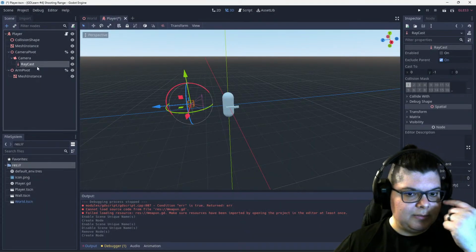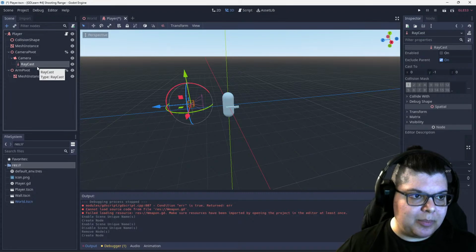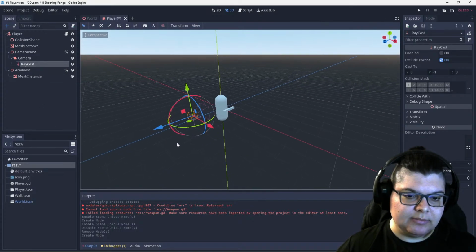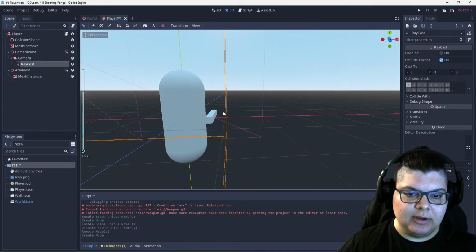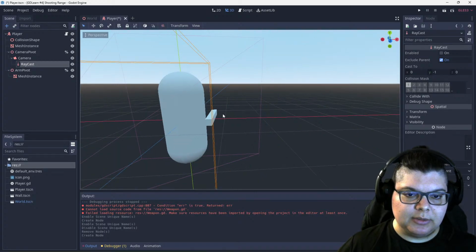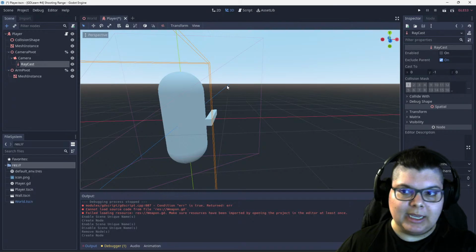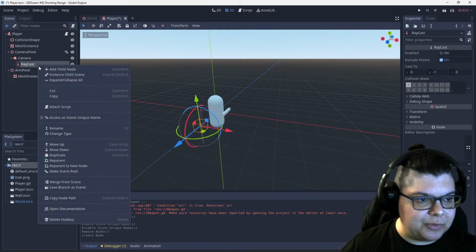Because the raycast, I want it to be coming from the camera, right? Or do I want it to be coming from the eye of the player? That's a good point, because this is a third person thing. So like if I'm right here, I'm looking through here. I want the raycast to be straight to where I'm looking, because that's what's gonna feel the best. I guess we can try both ways, but let's see.